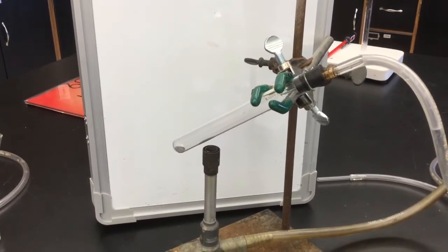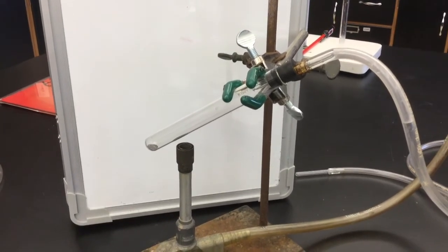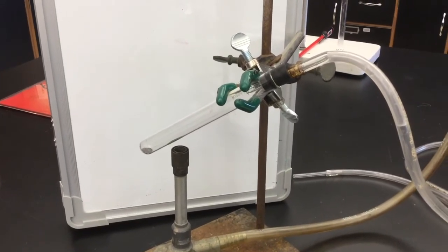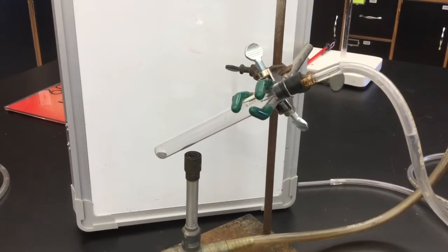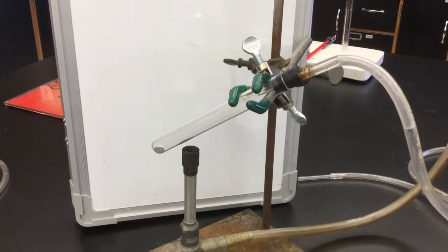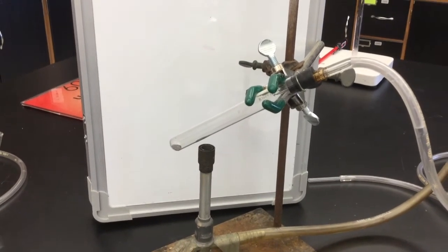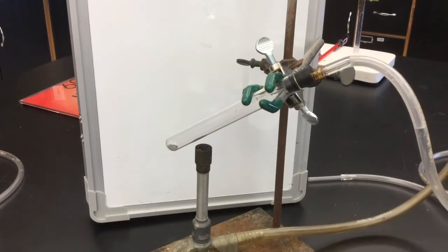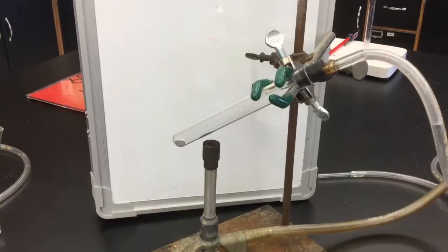Check the placement of your test tube. You want to make sure that you are heating at an angle. This provides the most surface area to be heating and is also the safest way to heat this. The top of the test tube should not be pointed at a person. We also want to make sure that we clamp near the top of the test tube so that the flames are not being directed at the clamp, as the plastic around the clamp may melt.